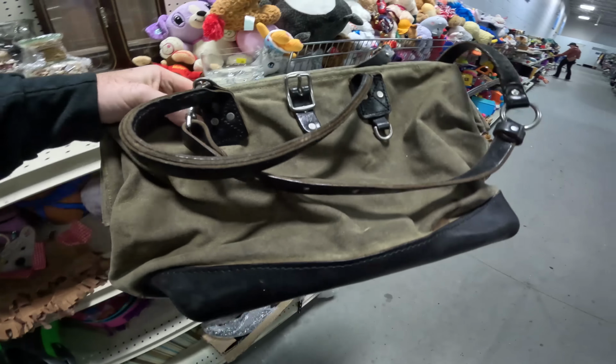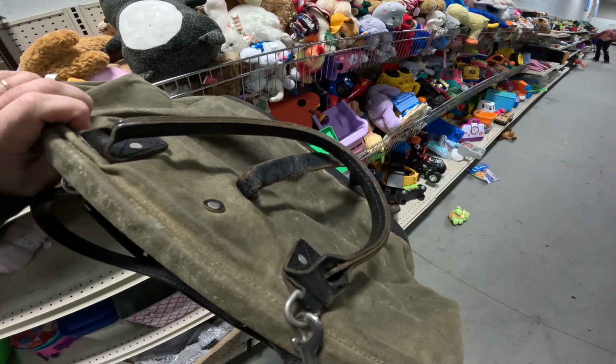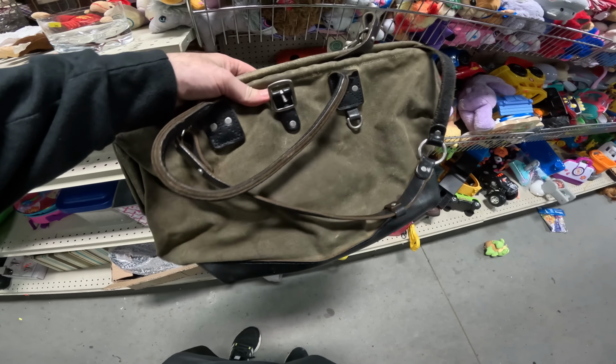Turns out this is a designer bag. It almost feels like a Filson bag. It's got a lot of stains on it. One looks like an animal has chewed right there, probably a little bit of chew. But I'm thinking the bottom looks good. If I could get this cleaned up, some of these bags go for like 500 bucks, which is pretty neat. None of them are actually ripped or broken off, so I'm pretty sure I might be able to get $100 for this, maybe 75 even in this condition after we wash it and clean it.